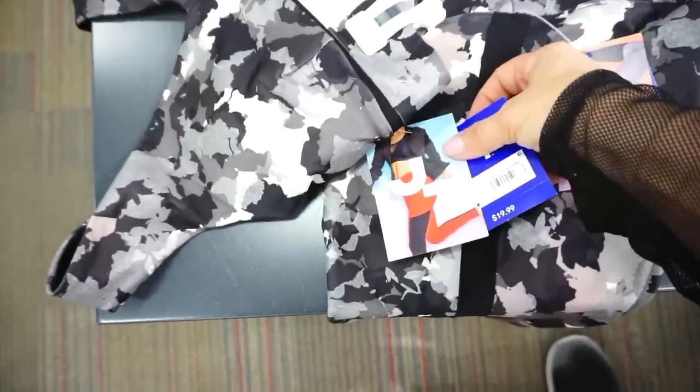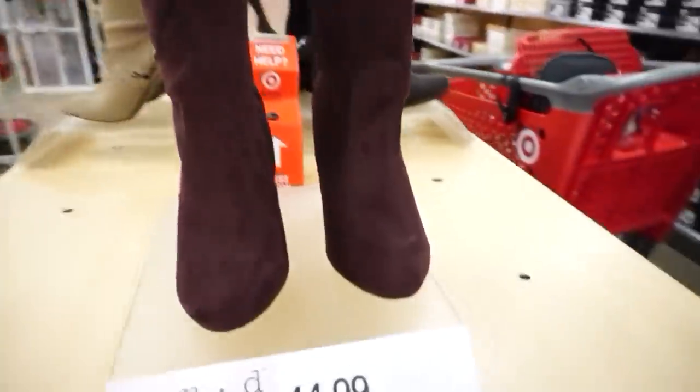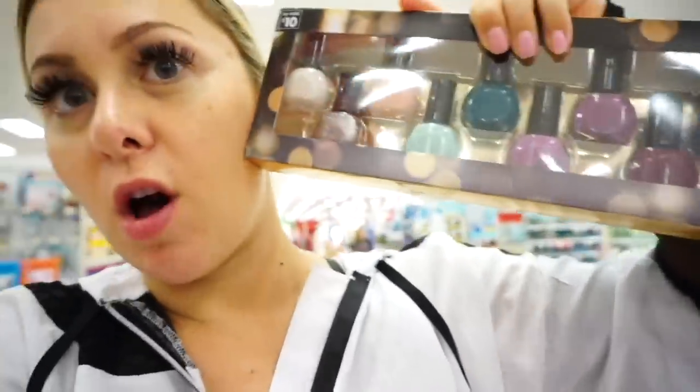My mom has always gotten me athletic gear for Christmas and Target has some really great pieces. I love this camo two-piece set from Joylab — a new brand they have. The top is $19.99. You know I'm obsessed with over-the-knee boots; these are almost the exact same as Stuart Weitzman's and they're $44. There are also great beauty sets — I found this awesome little e.l.f. nail polish set in modern cool colors for a young girl at $10, a great stocking stuffer. I love these throw pillows too.